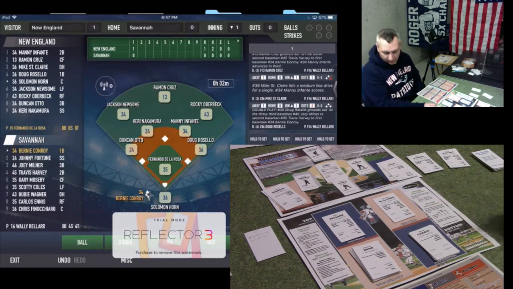The batting order for the Savannah Ports: first base, Bernie Conroy's leading off. Johnny Fortune is playing short, batting second. Joey Milner is at third base and batting third. Travis Harvey is playing second base, batting in cleanup position. Gary Mosby, a former New England Minuteman, is in center field and batting fifth. Scotty Coles is in left. Hubie Wagner is a DH, batting seventh. Carlos Ennis is in right field, batting eighth. And doing the catching tonight is Chris Finocchiaro.